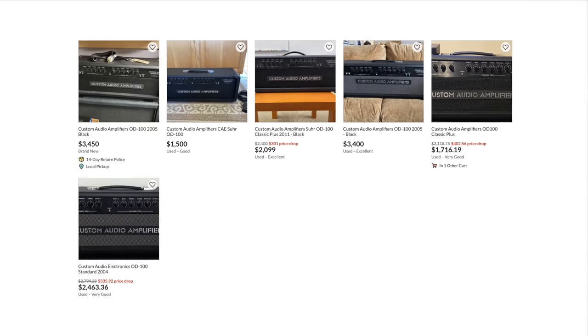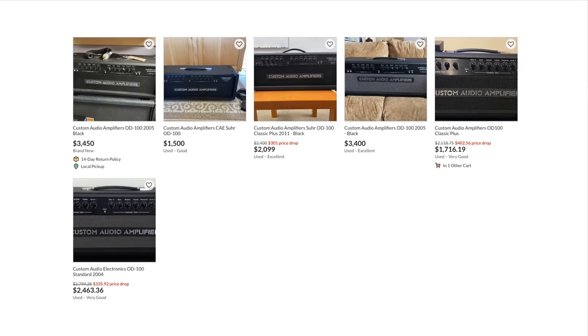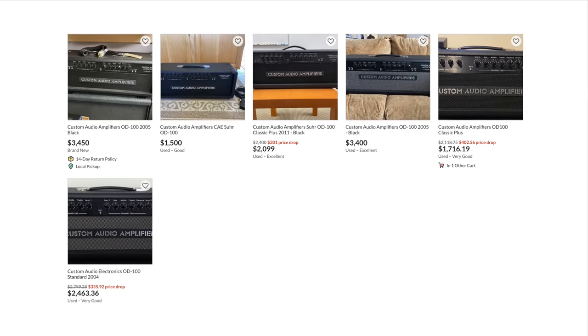So far, this has been the one that has blown my socks off, and I'm always looking for these types of amps. This thing is definitely a keeper, and the price of admission is fairly reasonable — for around two grand on Reverb, these can be had. They're really workhorses, really well-built, sound great, and I don't think you can beat it for the versatility that it has. I feel like we really proved that today.